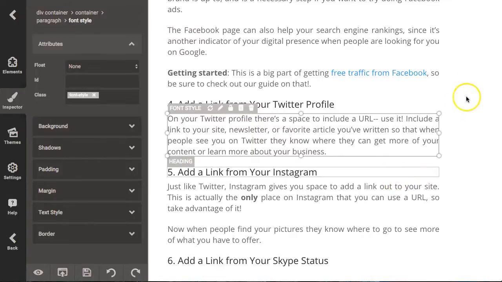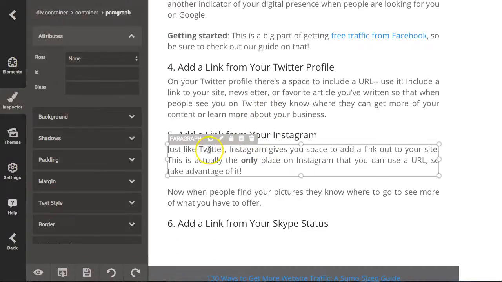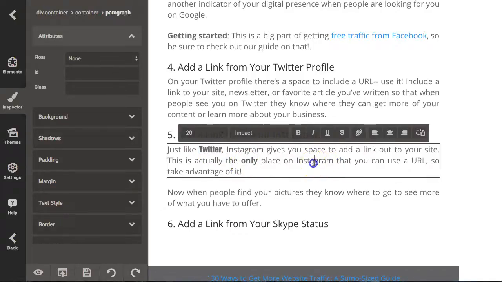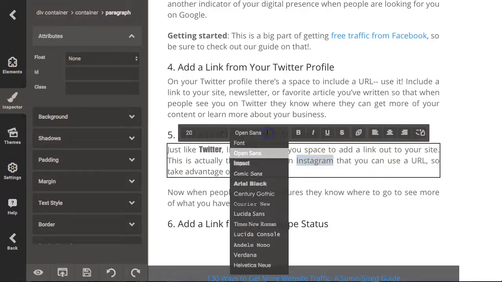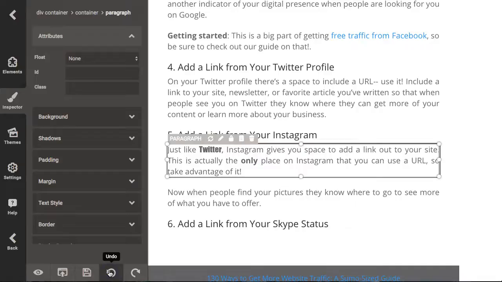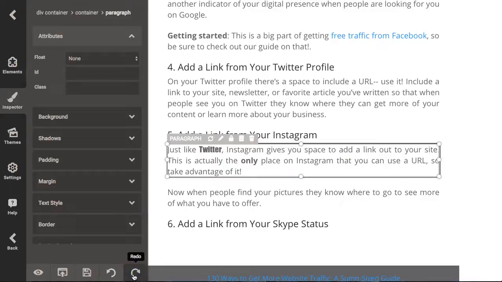I want to update you on a few changes and improvements we've made to Designrr. First of all, you might have noticed that we have undo and redo now included here in the toolbar at the bottom. So if you make a change, so let's say for example I change this word Twitter, and I change the font to impact, and maybe I'll change the Instagram word to some other font like mono. Okay, and let's say I decide, oops, I've made a mistake, then I can just click on undo and it will undo the mistakes for me. And also I can go back and redo them as well. Okay, so Twitter's back and Instagram's back.